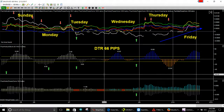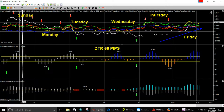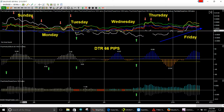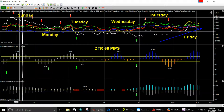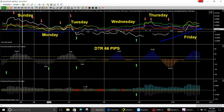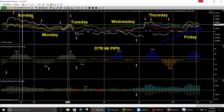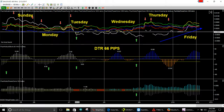And we got here the Aussie US dollar. So right now, Sunday, we're coming in. Market's gonna be open in 15 minutes, so we're gonna get these videos out as quick as possible. We already got a move down on the pound, gap down already. But the Aussie US dollar, I'm still looking for short trades on this pair until maybe Monday. Maybe a retracing, but it's going to go back down, then spike up again, and then we're going to take another short on it. So that's what I'm looking at.